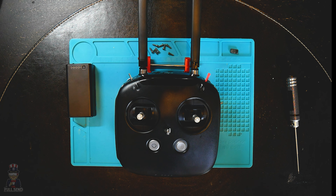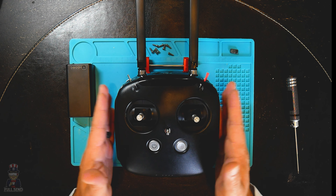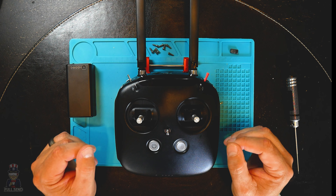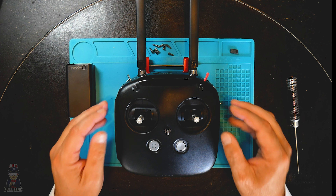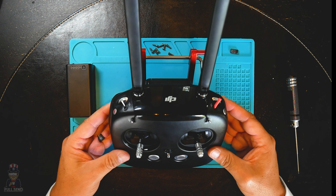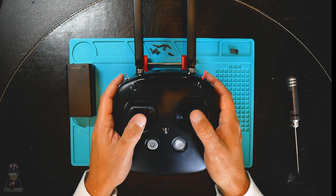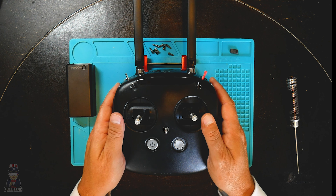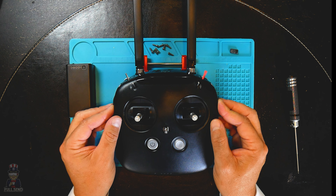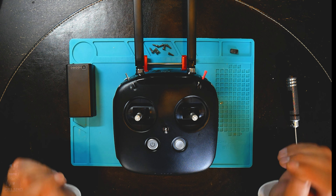If you haven't held it, please go find one and hold it. It is not toy grade — this is built very, very well. The design is actually exceptional. Once you crack it open you'll see it's a very simplistic design with very good management of the space inside. It's feeling better in my hands — it's narrower and I have smaller hands, so my throw is a little easier. Now that I've done the gimbal hack it actually works much, much better.